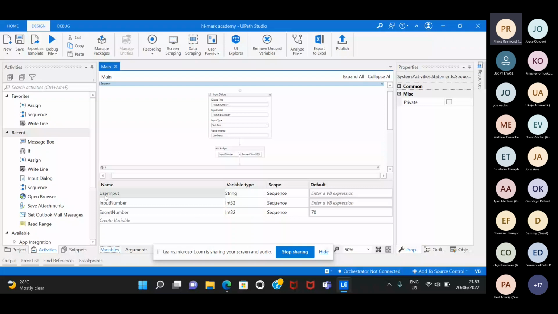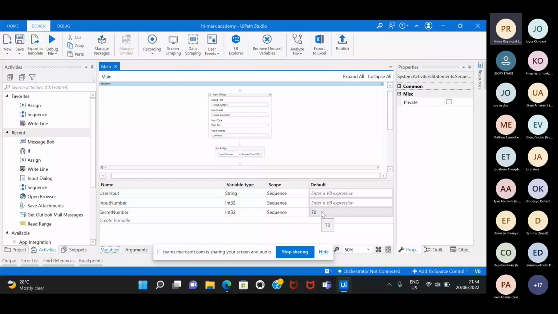Then I created an integer for the input number, which is actually empty. Then the secret number is 70, which is what the user is supposed to input from, 70 and above.